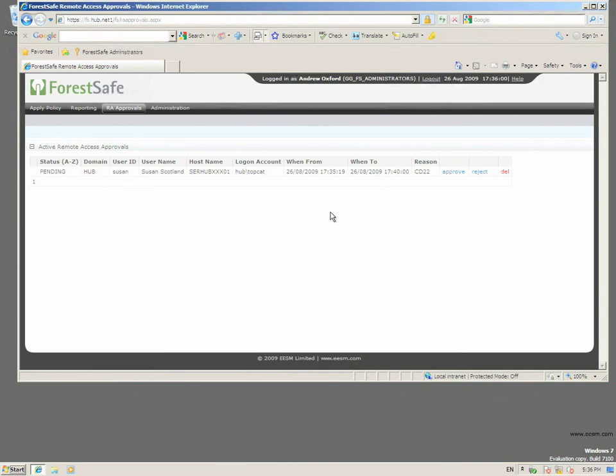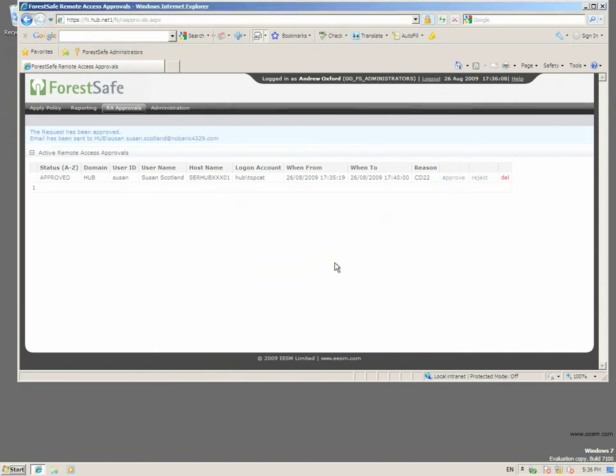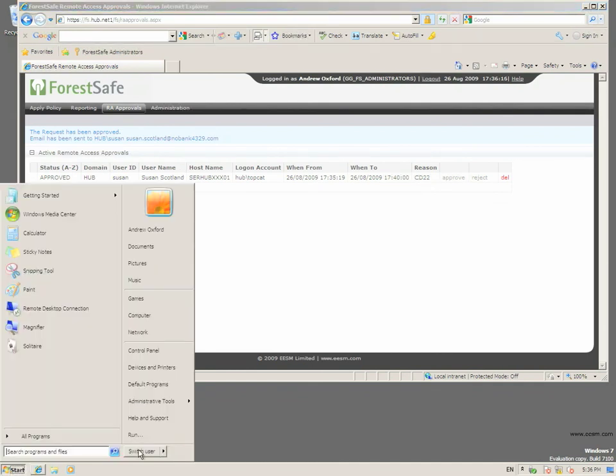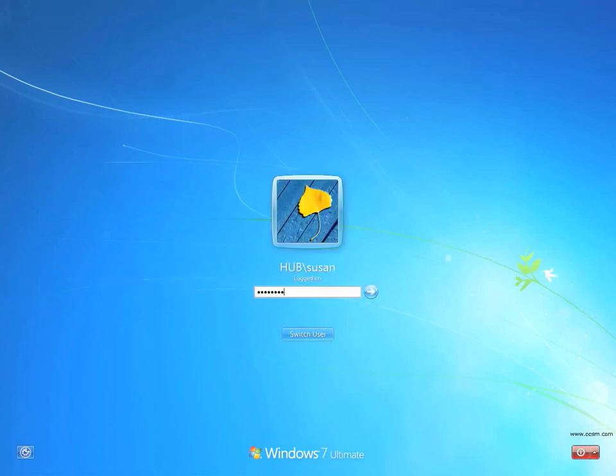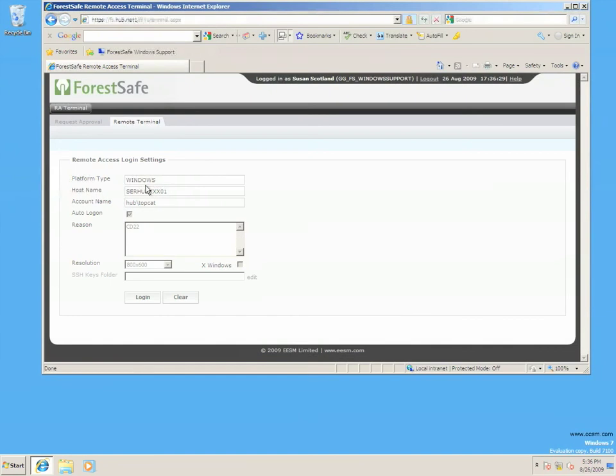Andrew can approve or reject Susan's request. Note that an email has been sent to Susan informing her Remote Terminal request has been approved. So let's go and visit Susan. Now Susan has access to the server, but only within the time frame that was approved.